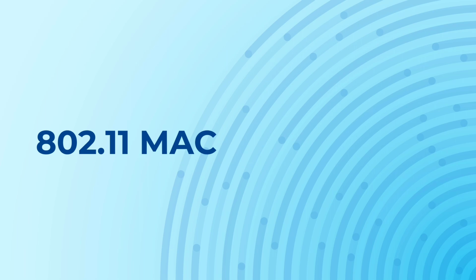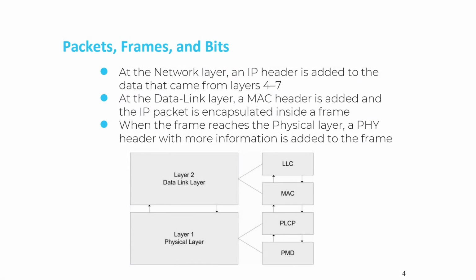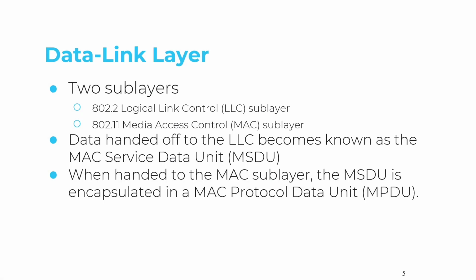MAC is an acronym for Medium Access Control. Now, as we know that Wi-Fi only exists on layer 1 and layer 2, something important to understand here is that layer 1 and layer 2 are also divided into two sub-layers. So layer 3 gives us the main data that is handed over to layer 2. Layer 2, if you look at it carefully, is further divided into two sub-layers, which is the LLC and the MAC.